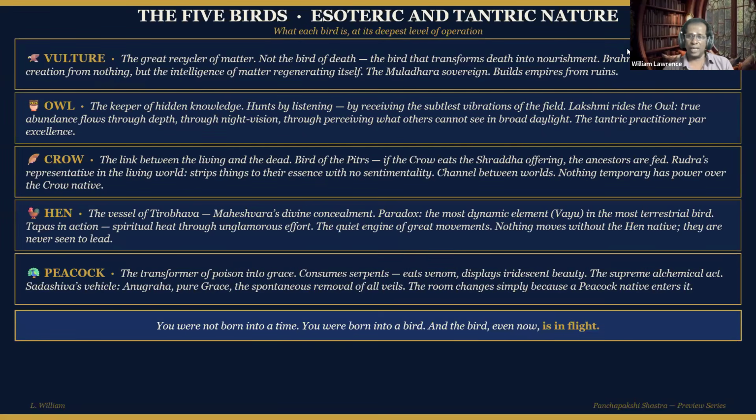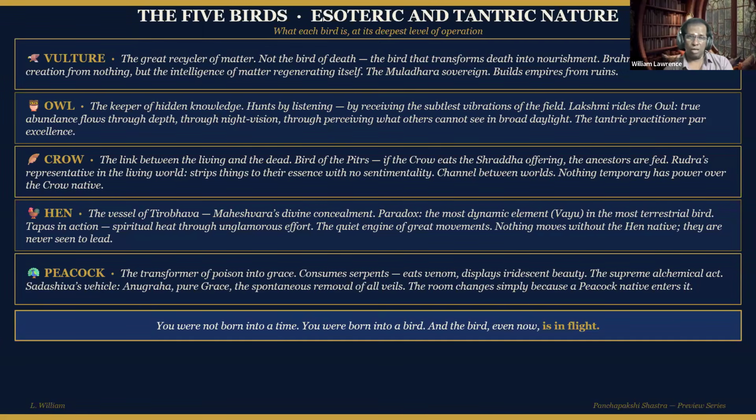If I have to tell you the esoteric meaning, I have to give you a bit about the esoteric side of the bird. It means vulture. Many people misunderstand. Is it vulture? Is it eagle? In Tamil, it's given as Vallur. Some people translate it as eagle and vulture. But if we go into the characteristics, the earth element it rules, typically it will be a vulture. It is the great recycler of matter, not the bird of death, but the bird that transforms death into nourishment. Brahma's own vehicle, from creation. So it is a very important Mooladhara sovereign, a very, very important bird.